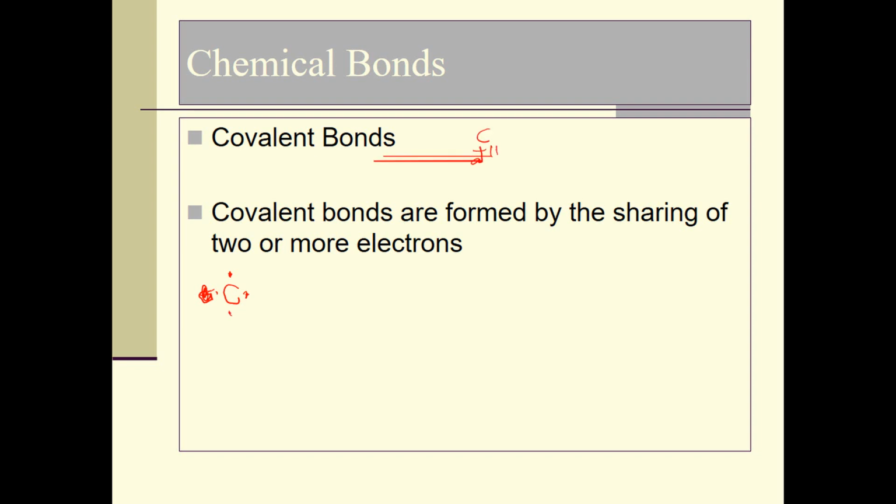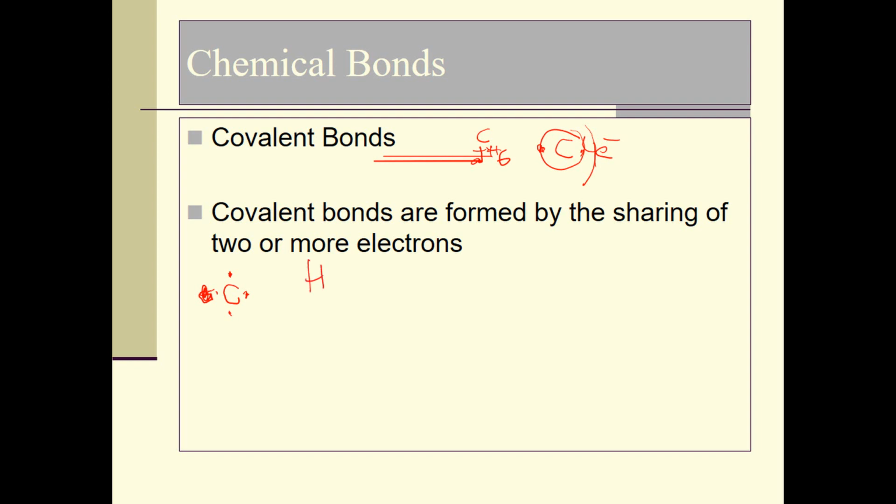Carbon has an atomic number of 6, which is the number of protons. We can assume that the atom is neutral, so the protons will equal the electrons. So first shell fills with 2. Second shell fills with 4, because that's what's left. Since we're only concerned with the valence shells, we plug them in. And now we know that carbon needs 4 more electrons to fill this valence shell.